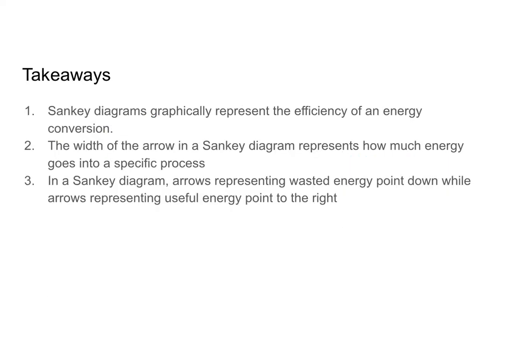So let's go ahead and talk takeaways. First, Sankey diagrams graphically represent the efficiency of an energy conversion. The width of an arrow in a Sankey diagram represents how much energy goes into a specific process. And in a Sankey diagram, arrows representing wasted energy point down, while arrows representing useful energy point to the right. So now you guys know how to draw and interpret and use Sankey diagrams to calculate efficiency.